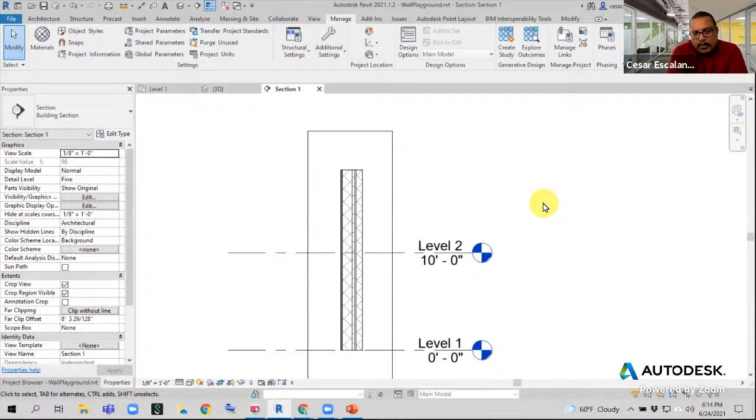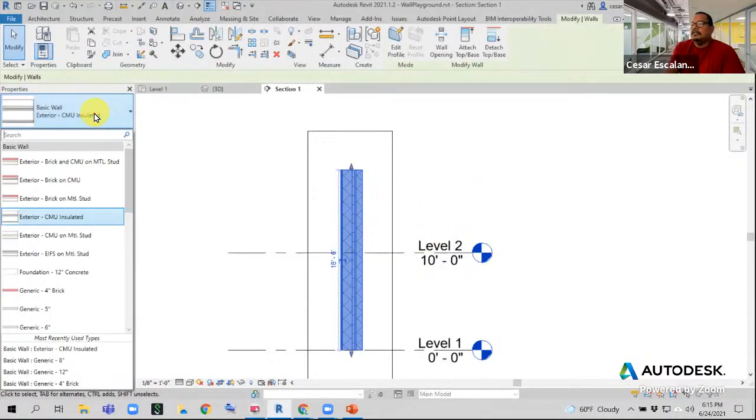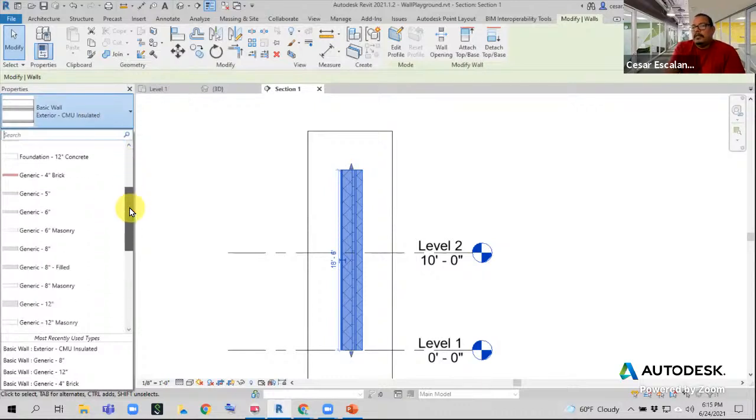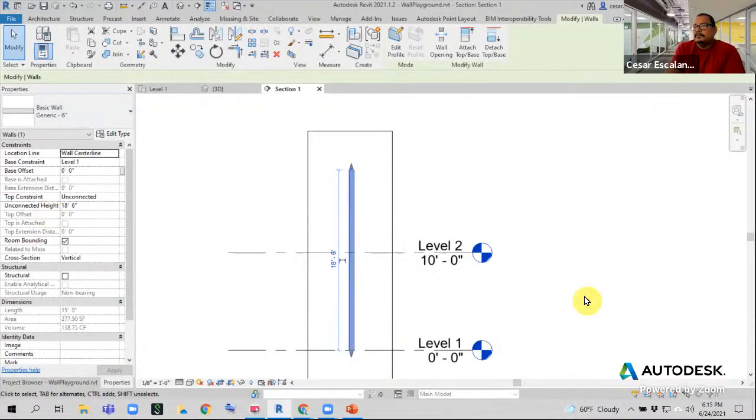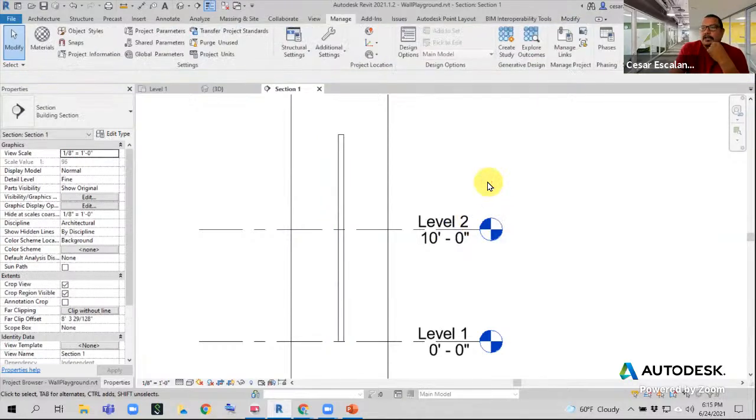All you have to do is open the template, and those wall types will be available for you with all the metadata needed to schedule and document the project correctly. But if you have to create one from scratch, I would recommend starting with a generic one. So this is our generic wall, the 6 inches, doesn't have any layering information, it doesn't have any material.